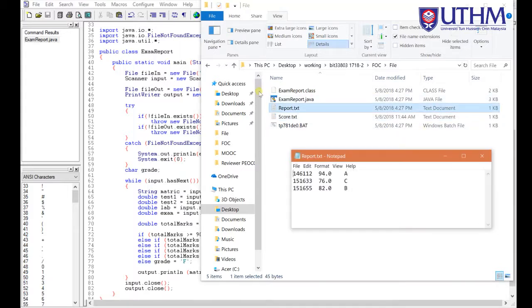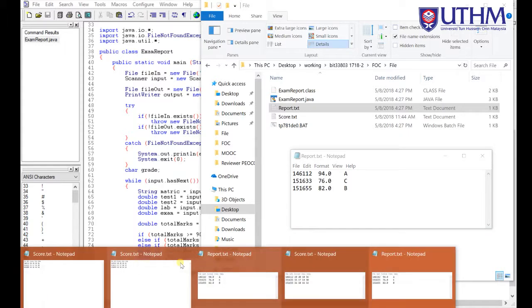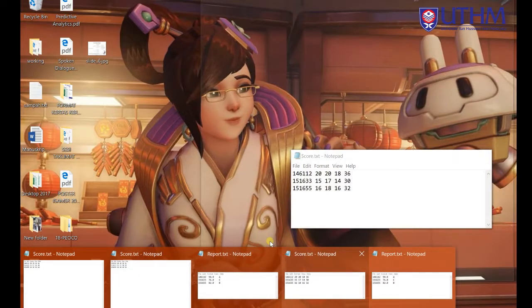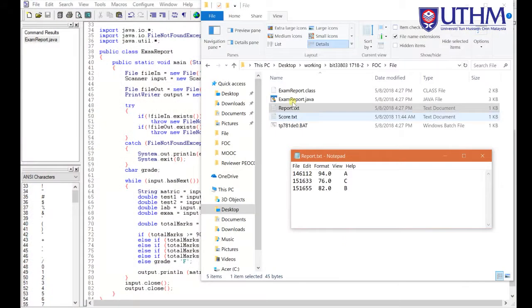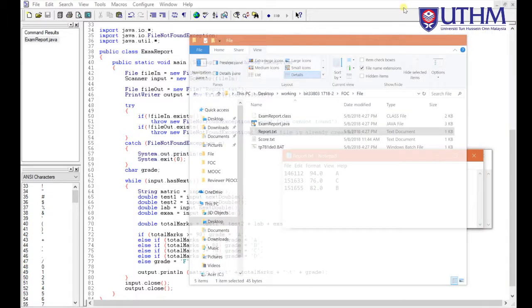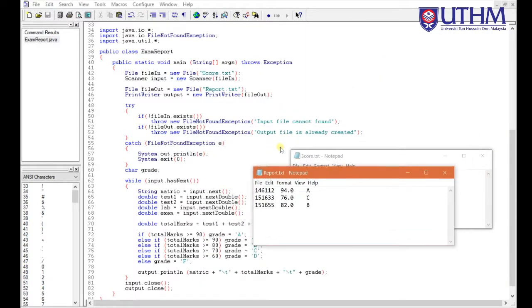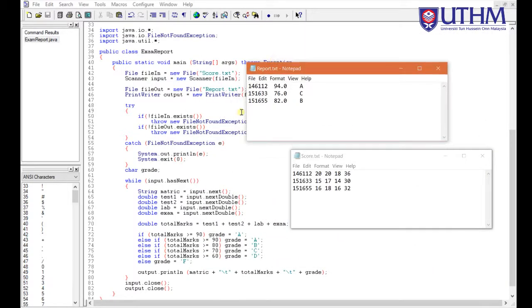And when we open report.txt, we can see it prints out the metric number, the total marks, as well as the grade.